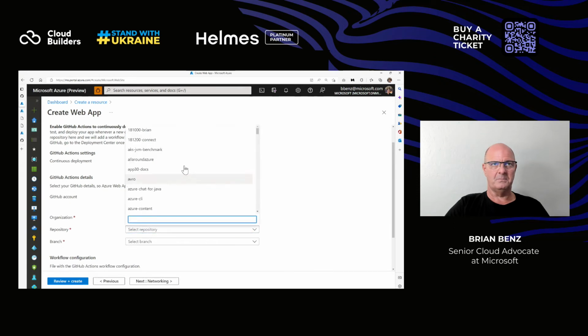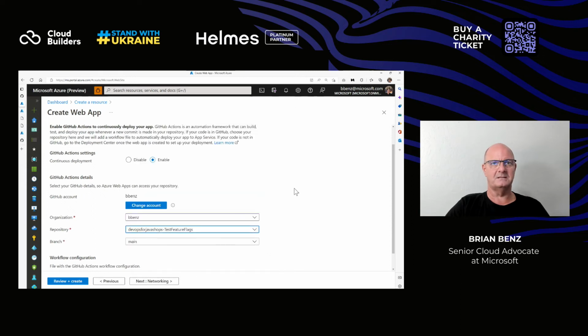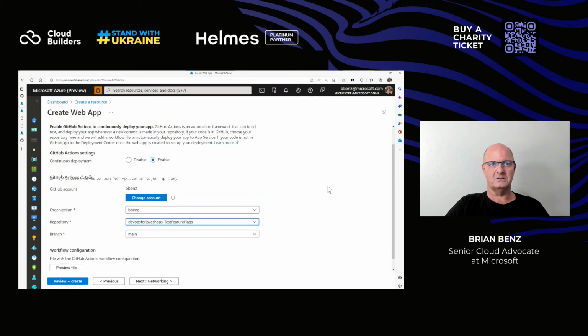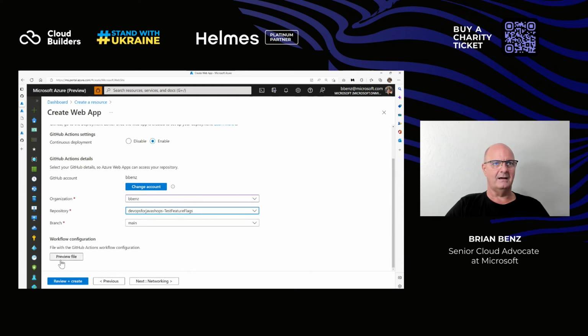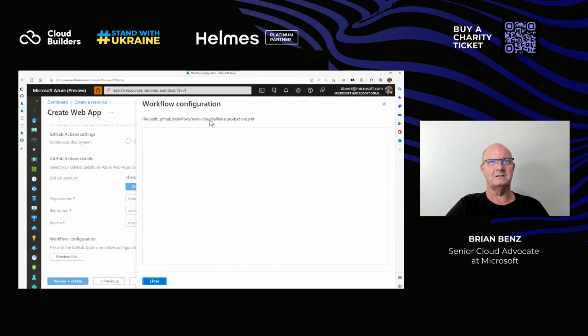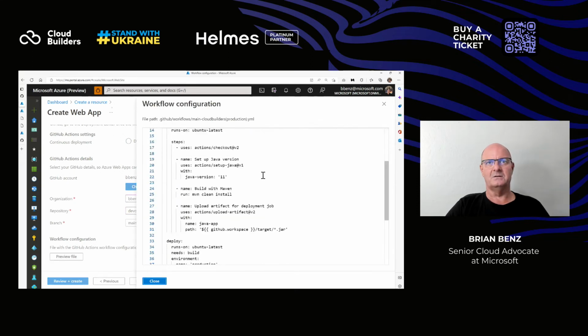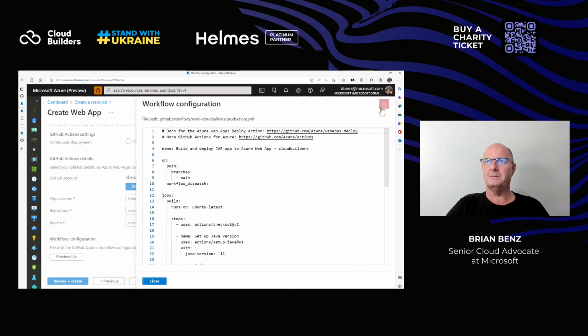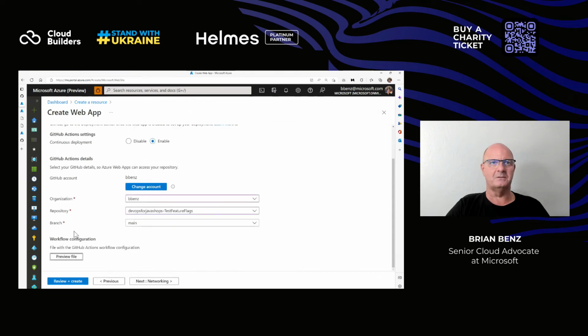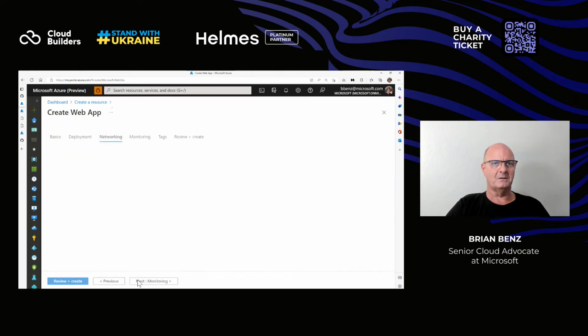We're going to load the repo, and the repo is DevOps for Java Shops test feature flags. That's the one I just showed you. And we're just going to use the main branch, and it creates a GitHub action for you. And here's the GitHub action itself. I'll explain what this is in a little while, but basically this is the YAML file for the GitHub action. Then we go to networking.